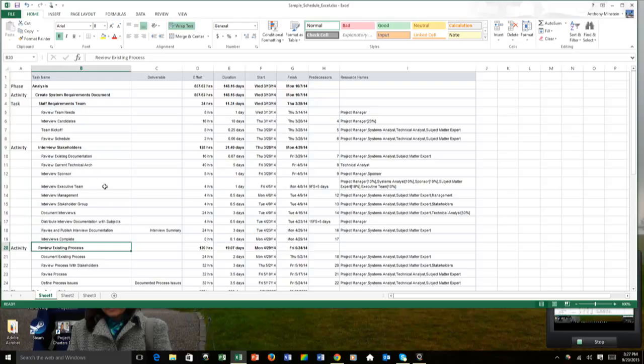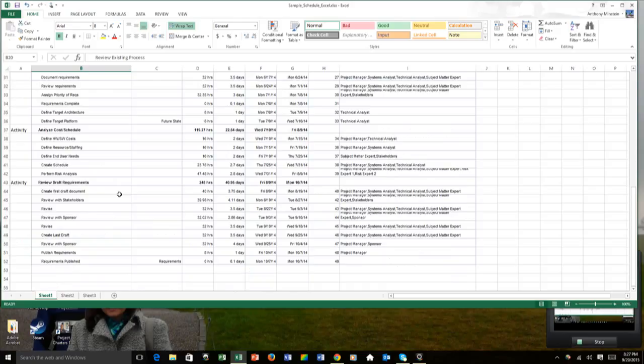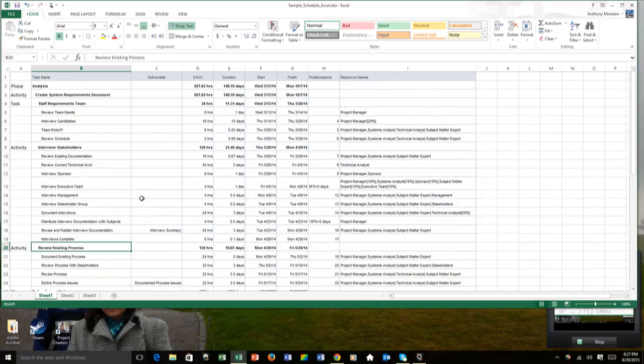If I have everything without indentation, it would be like reading a book that has no paragraph marks, no sentences, no periods. It's just a glob of stuff that I have to comprehend. Look at this. I've got 52 lines of things. So by breaking it out by a phase, activities within a phase, tasks within an activity, I can break it into decomposed pieces that I can look at.